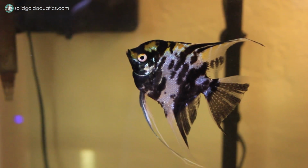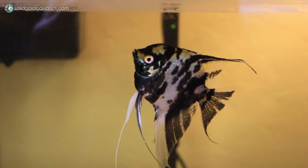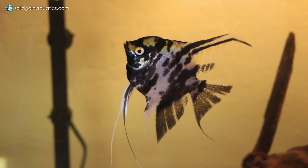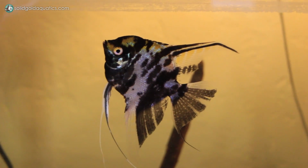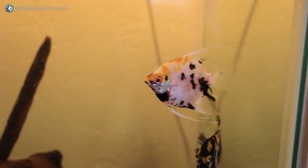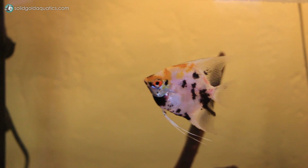But I have a 90-gallon tropical community tank in my living room that used to have discus in it. I did not do so well with the discus. And so now it only has black phantom tetras and also albino longfin bristlenose plecos. And it's a beautiful tank, but it's really missing a centerpiece fish that's gonna be the main draw of the tank and really bring the tank to life and make it seem more lively in there. So I've been thinking about getting angelfish for a really, really long time.